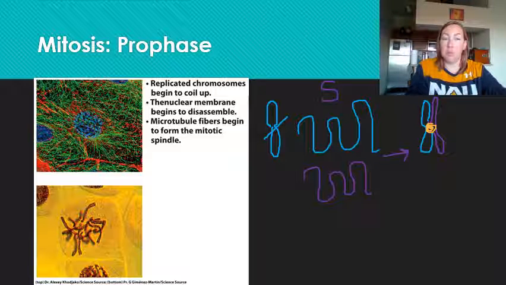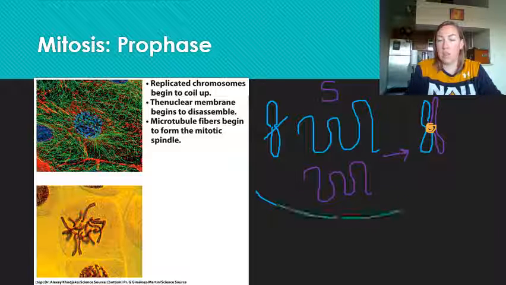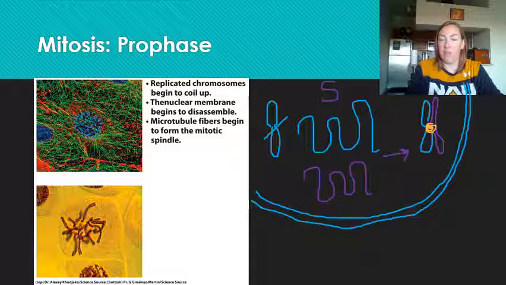At the same time, during prophase, the nuclear envelope, which is surrounding all of this in the nucleus, starts to deteriorate. The nuclear envelope is neat because it's actually 2 lipid bilayers. Each lipid bilayer is 2 layers of lipids, and the nuclear envelope has 2 of those. I didn't draw it in, I should have. It also has these nuclear pores where messenger RNA can enter or exit, and actually certain things do enter, but we'll leave that for another day. So it deteriorates, and you end up with something that looks like this.